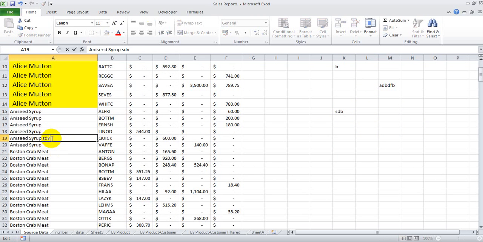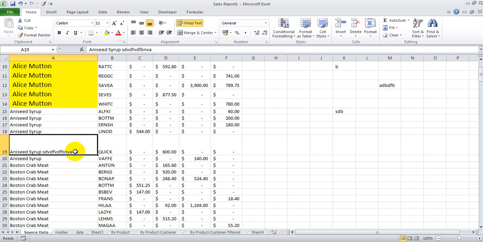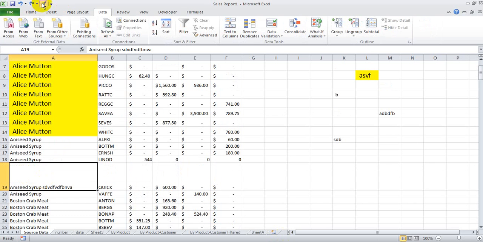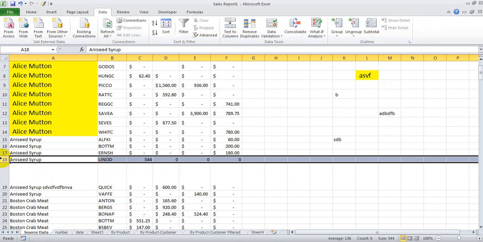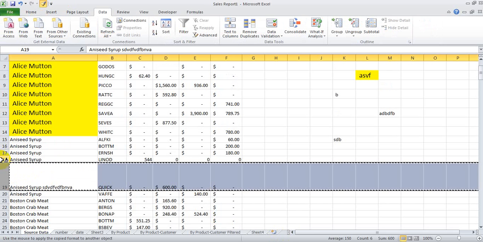Similarly, let's say you have a field over here and this field is too big, and the size of this row is big, and you want this size to be copied to each and every cell. Just click on this, copy. So if you want to see the same thing on this cell, just click on the cell over here and you will get the same size as this cell over here.